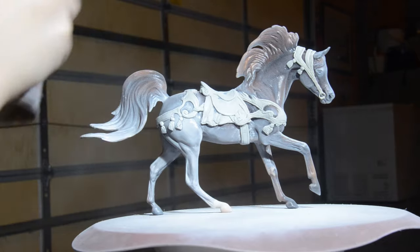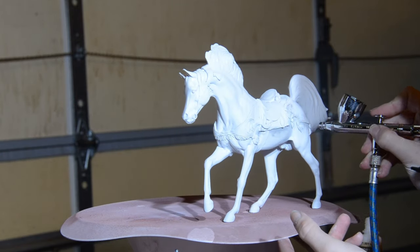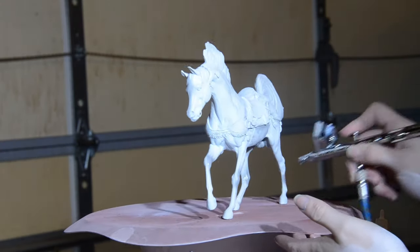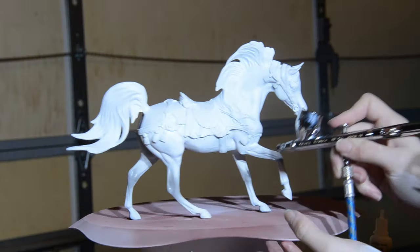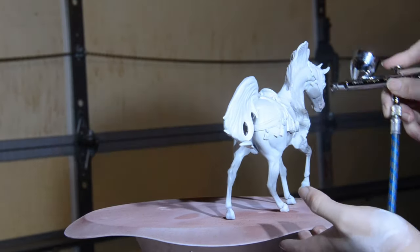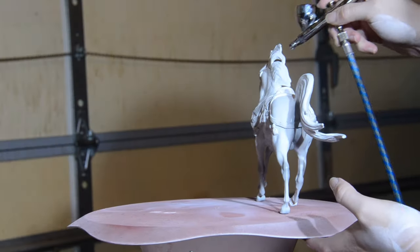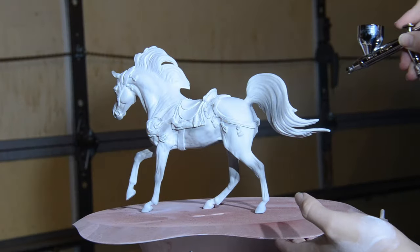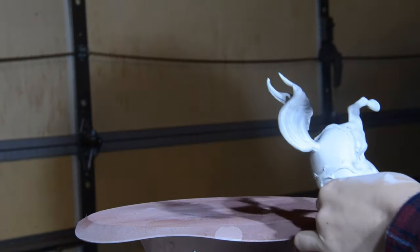I covered him twice with white acrylic to make sure he was extra crisp, and in case the primer discolors over time. I'm using my Model Air paint and an Iwata Eclipse. First, I use light gray to shade everything. Then I can add this pretty sparkly black for the legs, hair, and face.